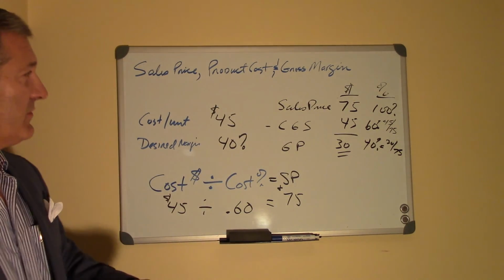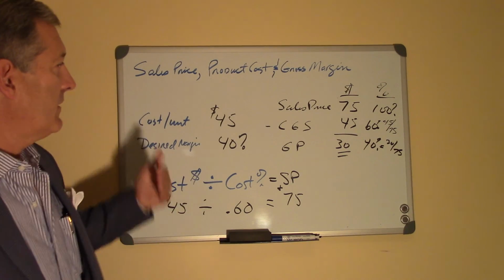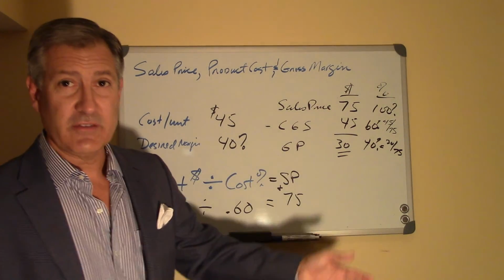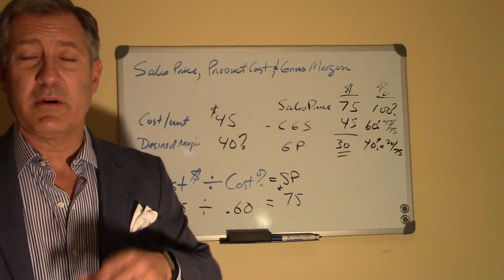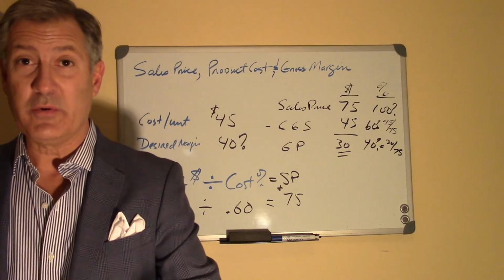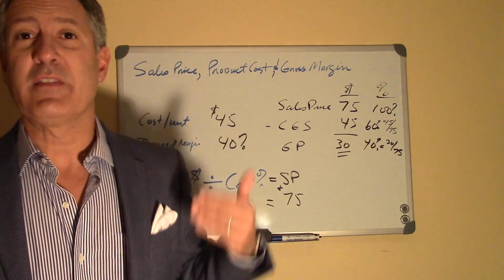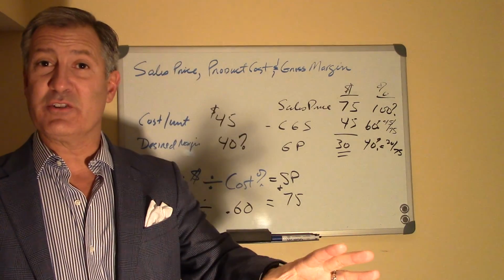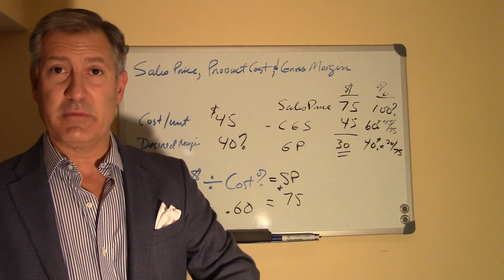So that was a quick three examples on how companies establish their sales price based upon desired margin. But let's remember that companies always need to consider what their competition is doing. They cannot be selling their product higher than what their competition is doing unless they can distinguish it from their competition.